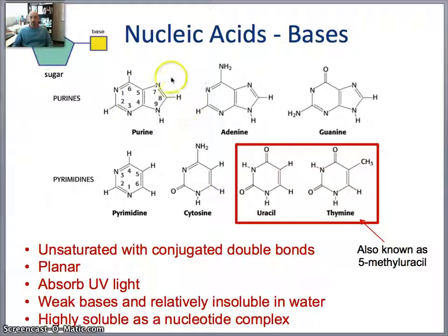And so when we break it down, the purines, we have two, which are adenine and guanine, while the pyrimidines are cytosine, uracil, and thymine. Okay? You do need to know these structures. I will not have you draw them, but you do need to be able to recognize the difference and identify which is adenine, which is guanine, which is thymine, which is uracil, and which is cytosine. Okay? So uracil is found in RNA, while thymine is found in DNA.